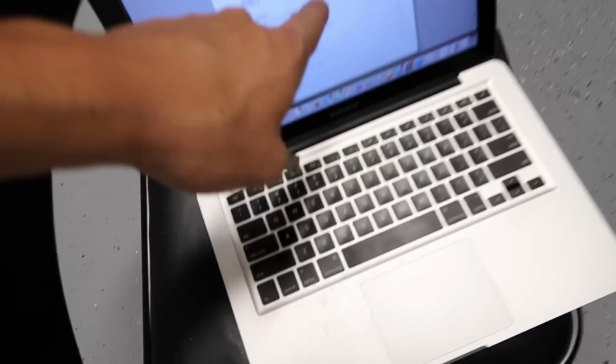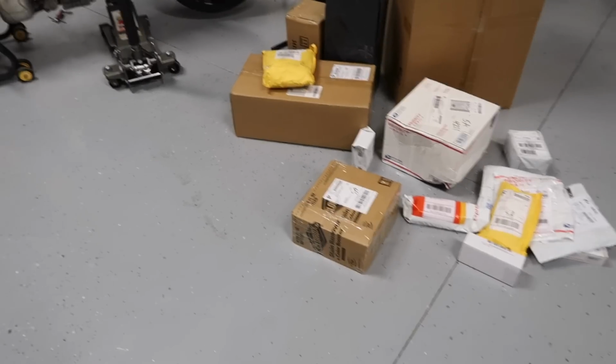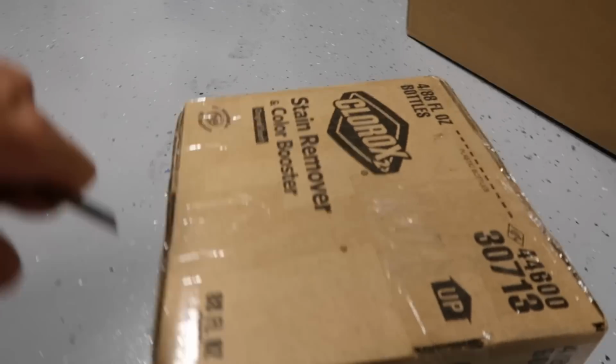So I just had to look up on my computer what the tracking number was for the package with the handlebars because I'm not trying to open up a whole bunch of these to figure out which one it is. There's this one with the 5.7 on it, so let's open this thing up.